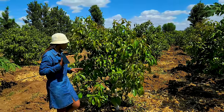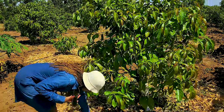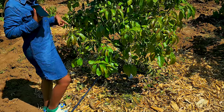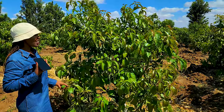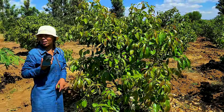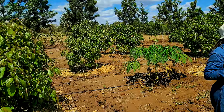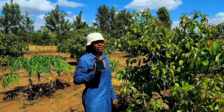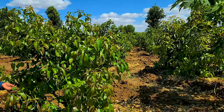So these plants, as you can see, you can notice that they have shed. All these were the old leaves. So when we came, it had shed almost all the leaves, and most of them were new shoots. The old shoots are the ones which we had sprayed boron. They are the ones which had the nutrients. Yeah, so my guess is the new leaves came along, they did not have the nutrients to hold on to all the fruits, so that's why it shed some of them.